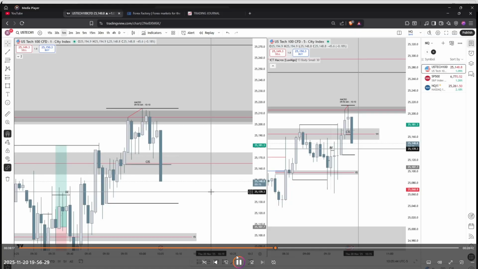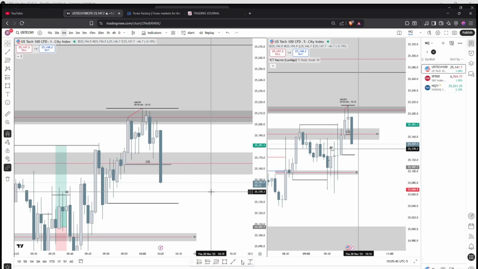So here, see now, I have mentioned previously as well: when I don't enter on the CISD, the market does come back to give me the entry. But when I don't enter, then also it doesn't come back. So it's a very tricky situation. I don't think you understood what I was trying to say. So here, in the change in the state of delivery, the market did not come to give a pullback.